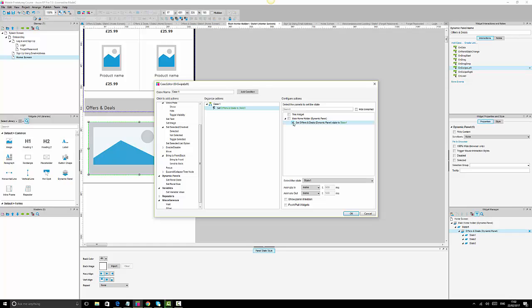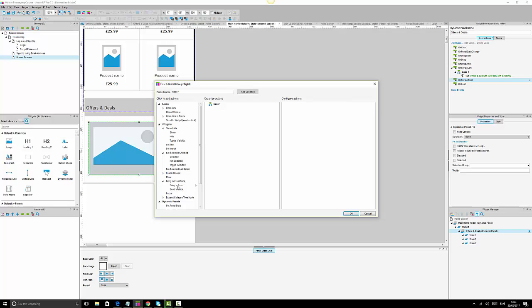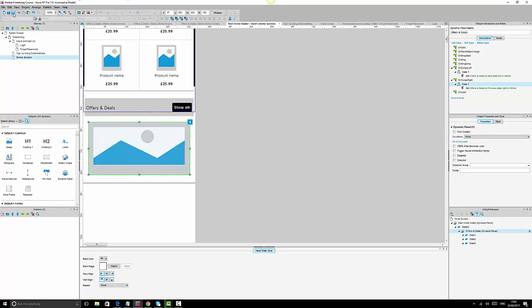We say offers and deals, and I'll just say next, and then we click. We can say animate, we can say slide. Is it left? Okay, and on swipe right we can say set panel state, offers and deals, previous, slide right. Let's save it and test it.